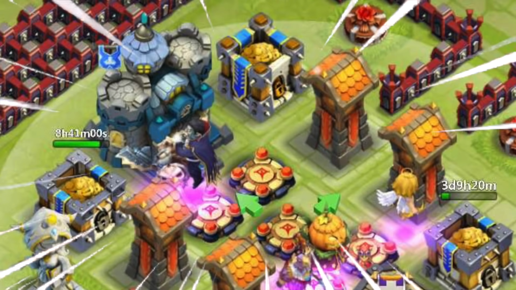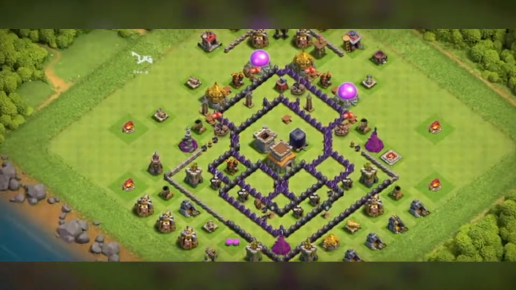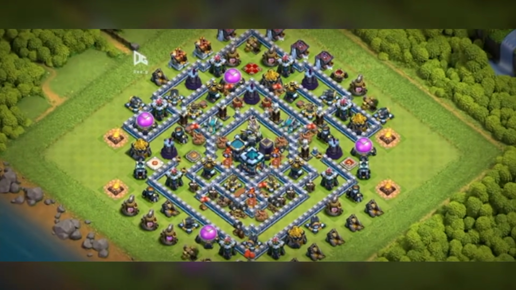What should I do? Come on, I need ideas. Oh my god guys, the new Town Hall 69 just leaked. And guys, we're gonna start a brand new Let's Play, and there we go.